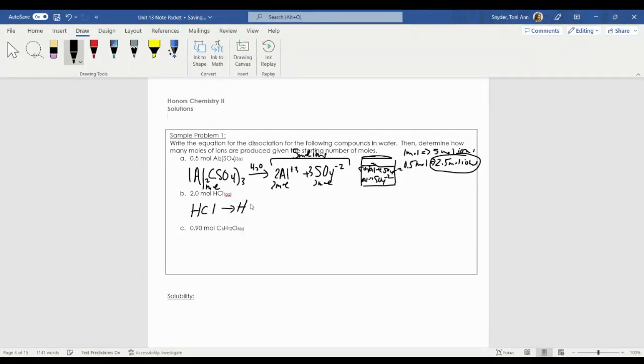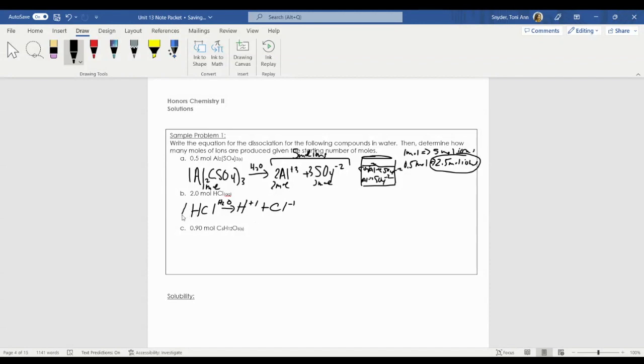But this guy will dissociate into 1 hydrogen ion, because of course there's only 1 hydrogen in hydrochloric acid, and 1 chloride ion, because again, there's 1 chlorine in hydrochloric acid. So we could write water up here if we want to. We could also write states of matter, but I'm not really going to worry too much about states of matter. I used to, but College Board doesn't have you do that for AP, so whatever they don't have you worry about, I don't have you worry about. So all a 1-to-1 ratio.